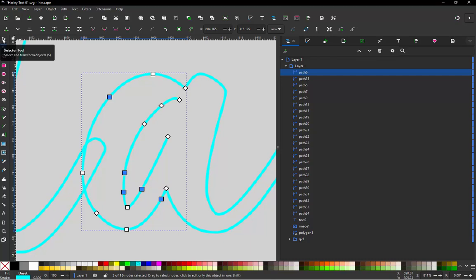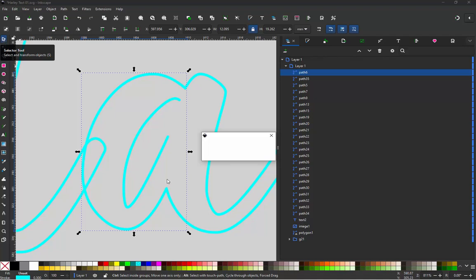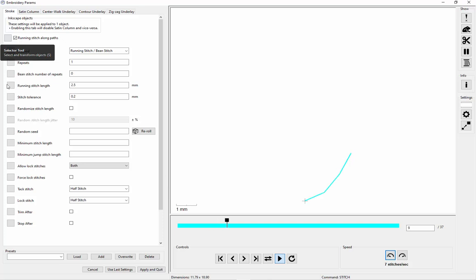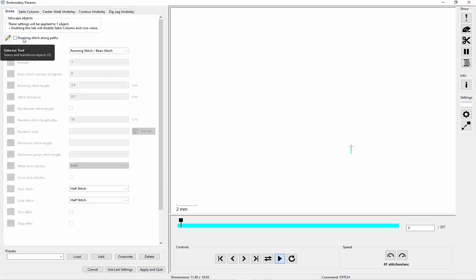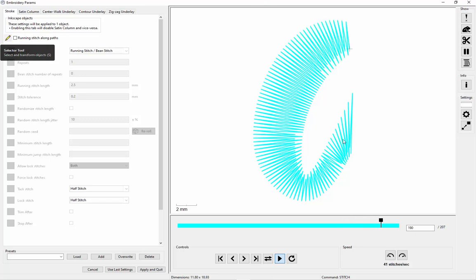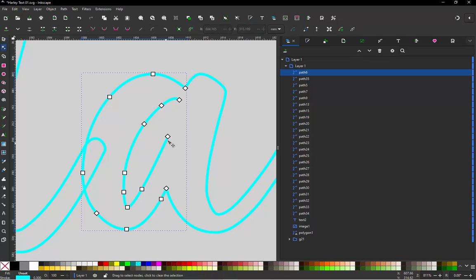So now, let's take a look at our satin stitch and see what kind of result we get. We do have something we have to fix, but at least we can look and see. There's something strange happening right here, isn't there? We don't like that. But the rest of it looks good. So why is this happening? Well, we already know why that's happening. And that's because these guys are too far apart.